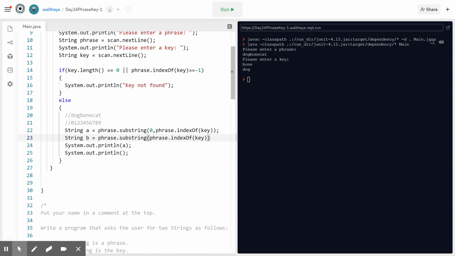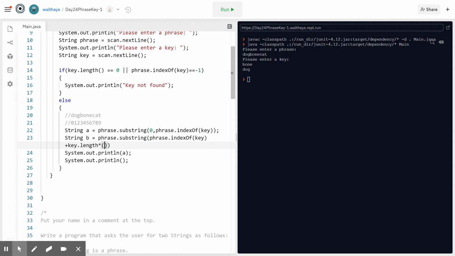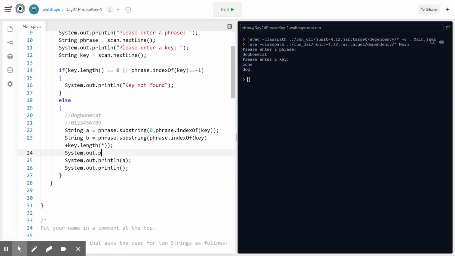That's where we're going to start. No. We're starting at that plus key.length. So I said it out loud and then I did it. Let's print it, make sure. I don't know what happened there, but it wasn't correct.